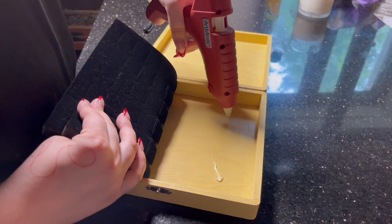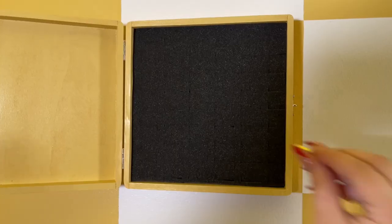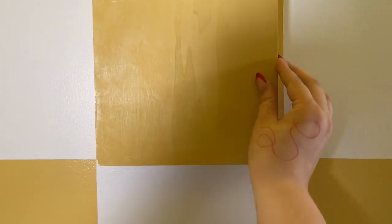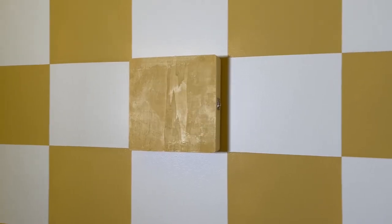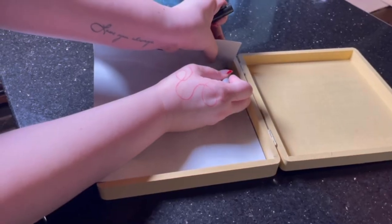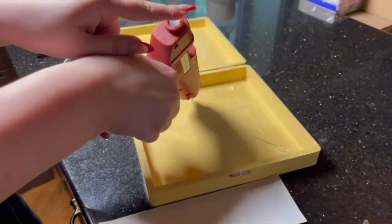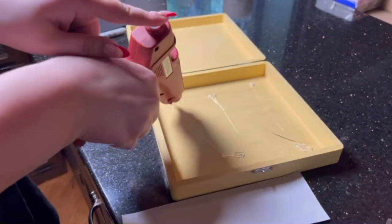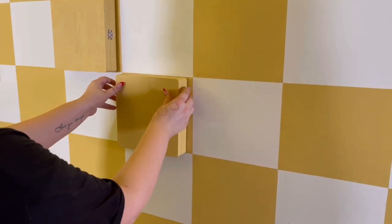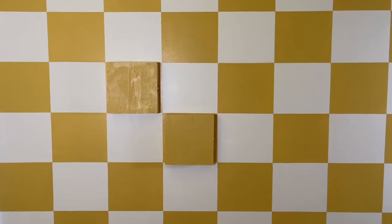I put it inside with some hot glue and I think it's a really creative way to store my rings. The ring material I ordered is really inexpensive and comes in a multi-pack so you can save them for extra DIYs or if you have a lot of rings you can make a bunch of them. Next I got a magnetic sheet, cut it down to size, and placed it inside with some hot glue to create bobby pin storage. I could make a whole bunch of these because I'm always losing bobby pins, but you could also use clips or any other type of metal material.